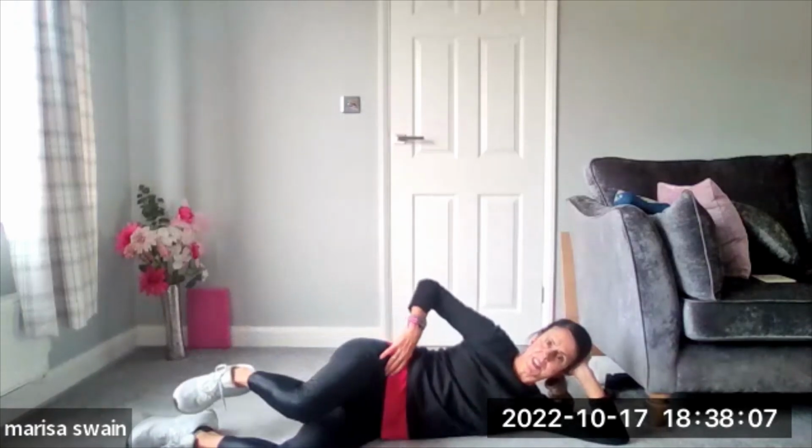Now, donkey kick. We're going to push back and in. It's a little push back to stretch open the front of the hip, but not arching the back. So this is stable, no movement here at all. It's just the flexibility through your hip flexor. And again, one. You may find this side better than the other side. That's it. Back we go. One last one, and two.